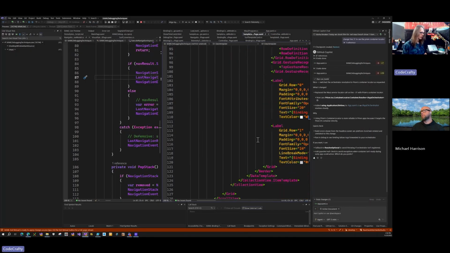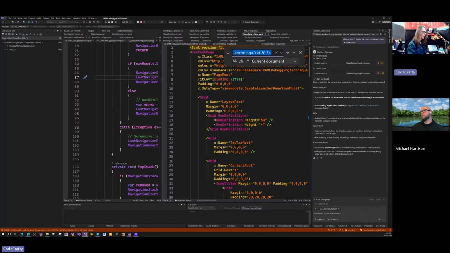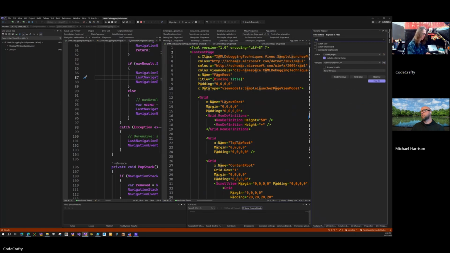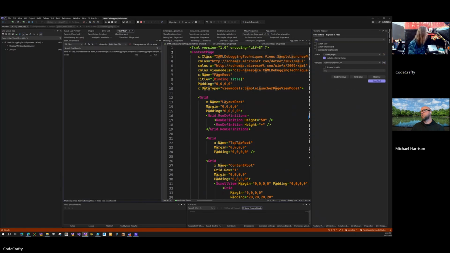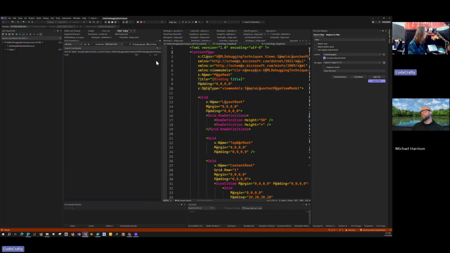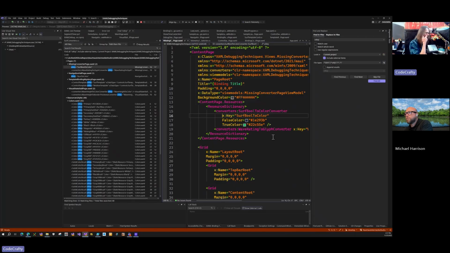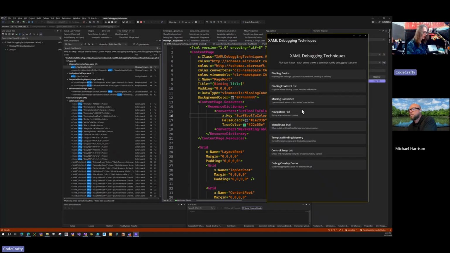Let me hit the, let's see, we were right here. We just went to, let's see, Control Home, Control F, Shift F key. Do we have any? Oh, X colon key. That is in, we have the missing converter page. Let's go there. The missing converter page.